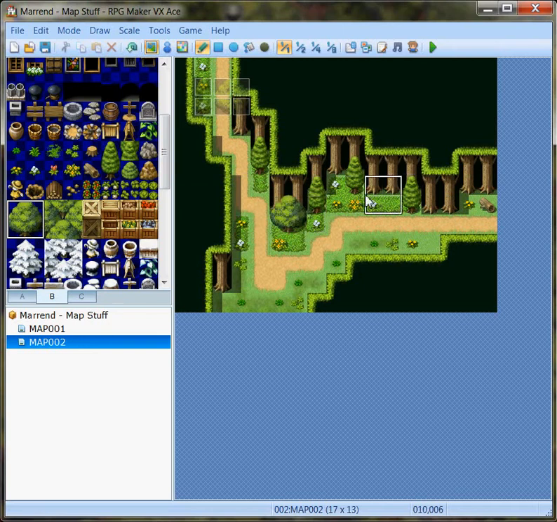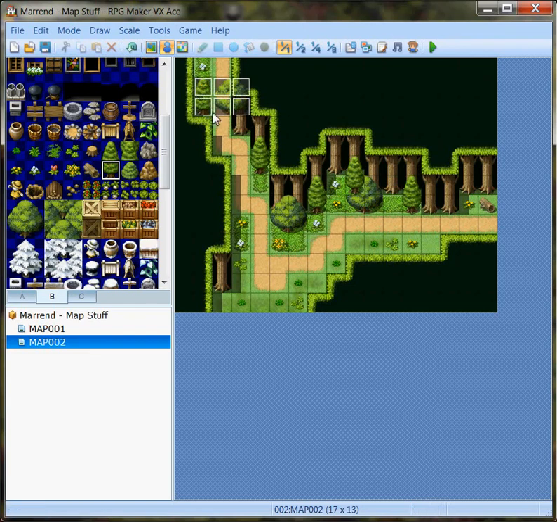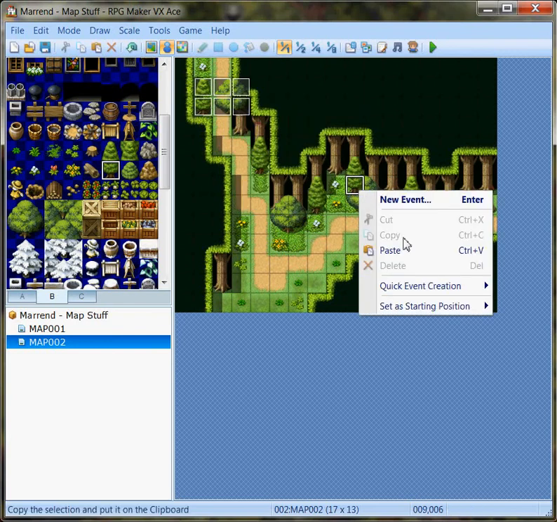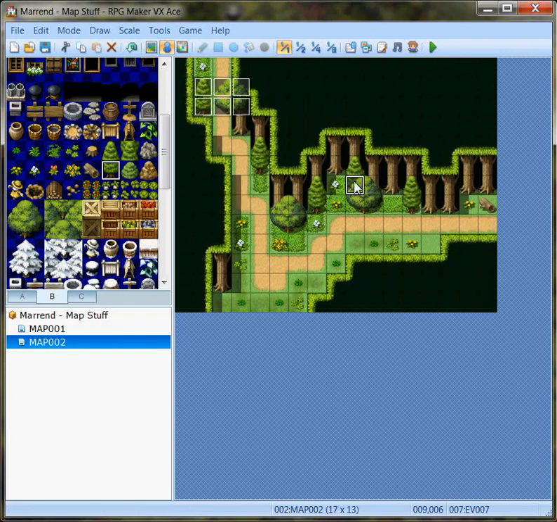Put one there. We're going to actually overlay that one. Now what happened there is we erased the base of that smaller tree. So what we can do is we can put that base back in, go to our events, and we have our event trees here. So we're going to copy the tile that we need, and we're going to paste it over the smaller tree. And that's going to give it kind of a more rounded look.